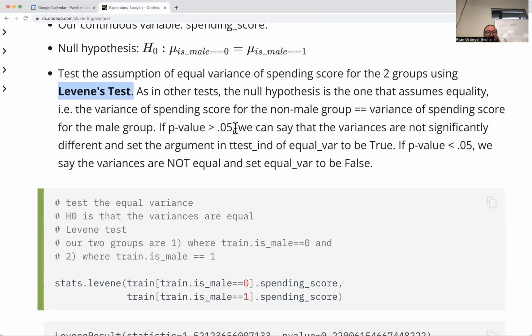Levene's test has its own p-value. So if our p-value is greater than 0.05, we'll say that variances are not significantly different. And we'll use that equal var argument on the t-test function, set that to be true. If the p is low, we reject the null hypothesis and we say that the variances are not equal. And this informs us to set the equal variance argument on the independent t-test to be false. It changes how this is going to operate underneath the hood.